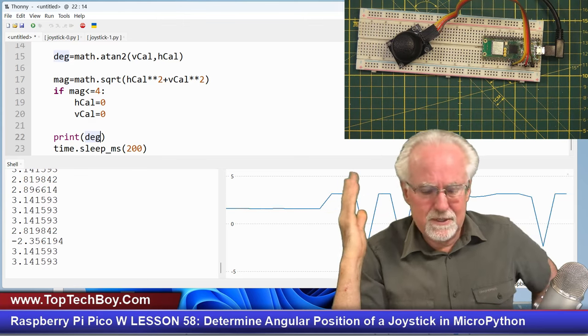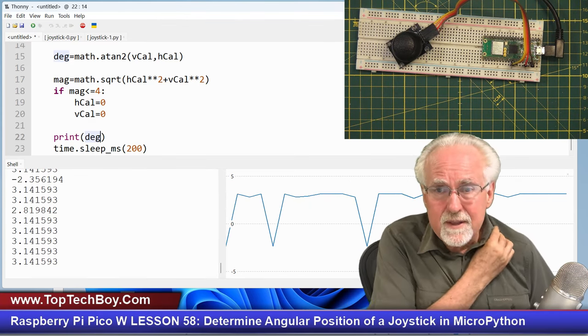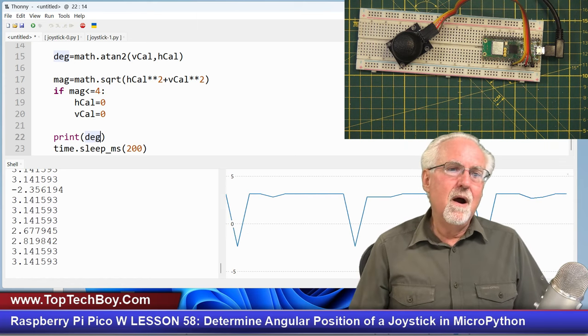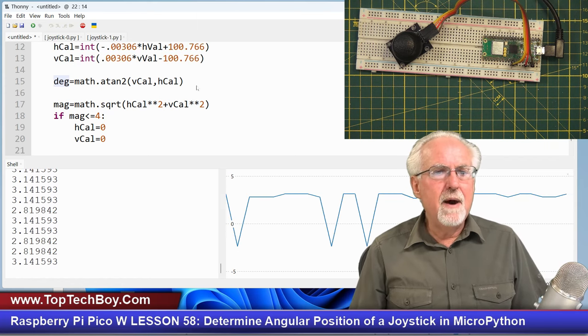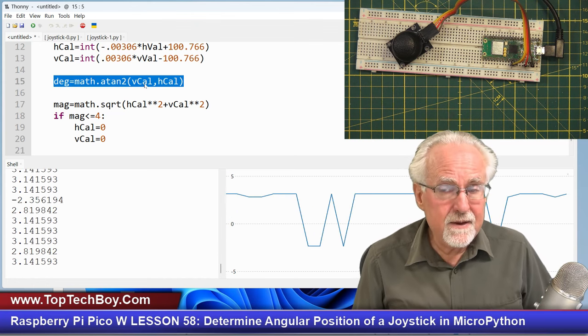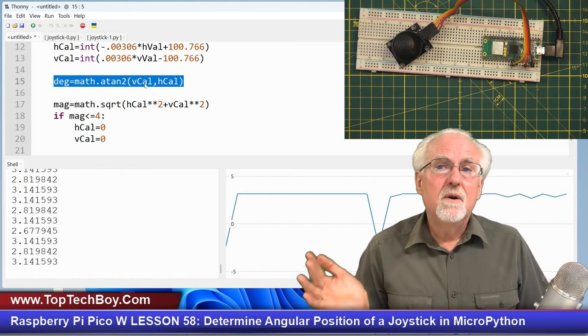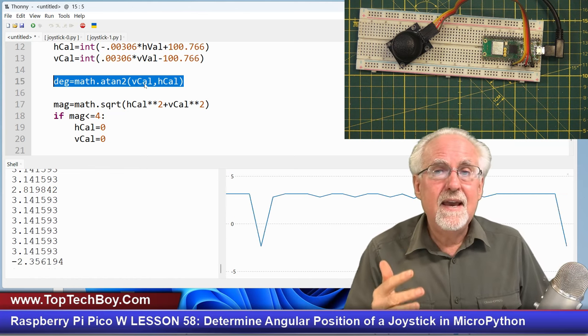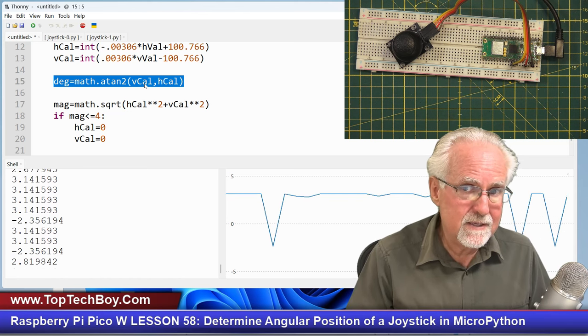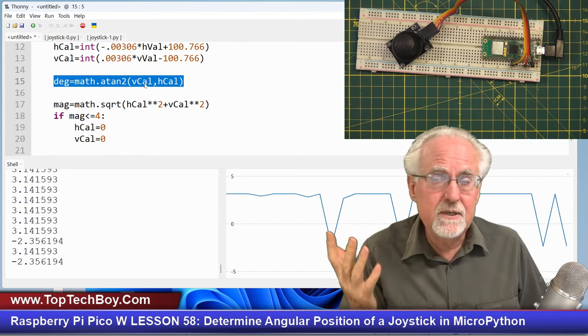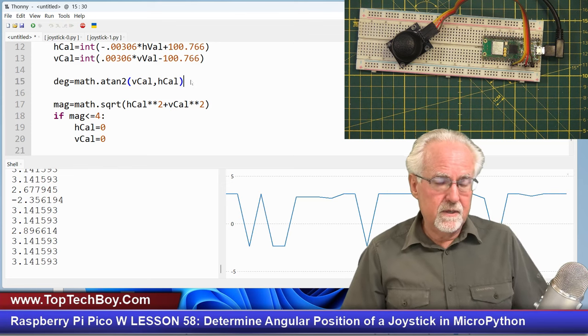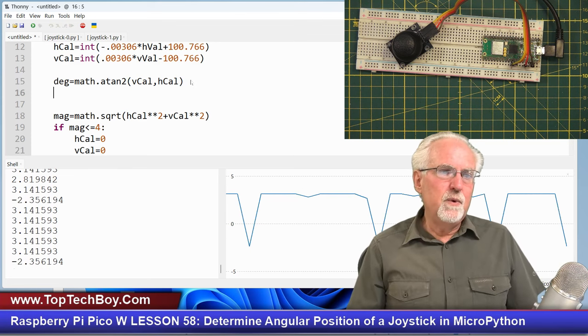Somebody tell me what's happening. Leave a comment down below what is happening. Houston, we have a problem. What is the problem? The problem is, which we should know by now, but every time we do it, we sort of forget it usually. The arc tan 2 function reports the angle in radians. It reports the angle in radians, and we as human beings usually think in degrees, and what do we need to do? We need to convert radians to degrees.